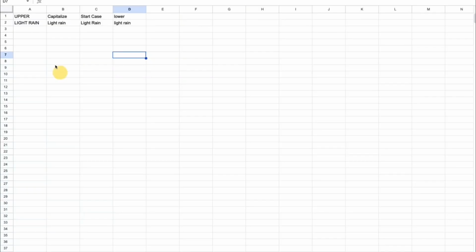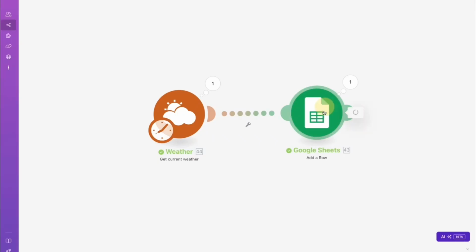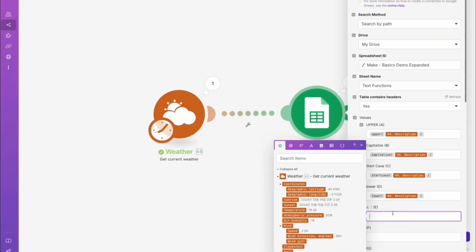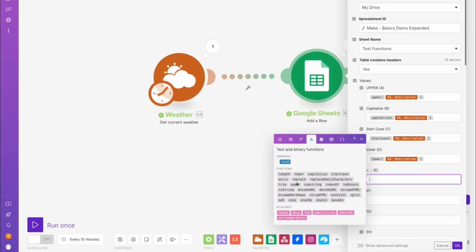you're going to see, if I go back to my Google Sheets, boom, in my Google Sheets, it was able to transfer over the information in the way that I'm trying to format it. So very first one, I formatted it with the text function for uppercasing everything. And the second one, I only uppercase the first letter. The third one, I'm uppercasing just the first letter of every new word, and then lowercasing everything for the fourth, right?